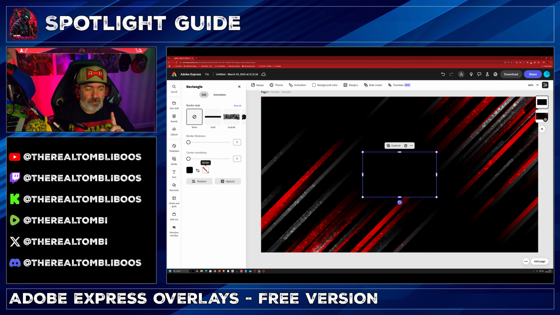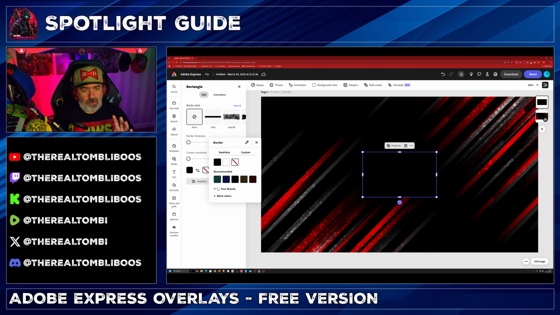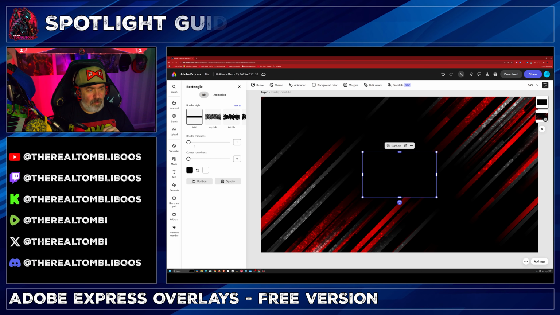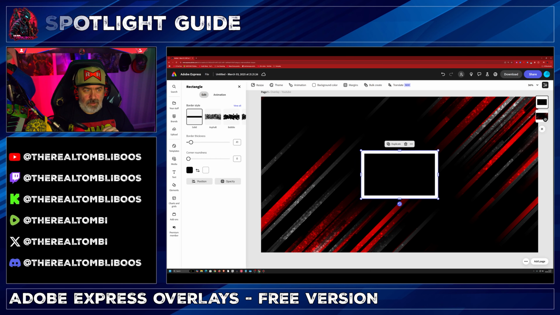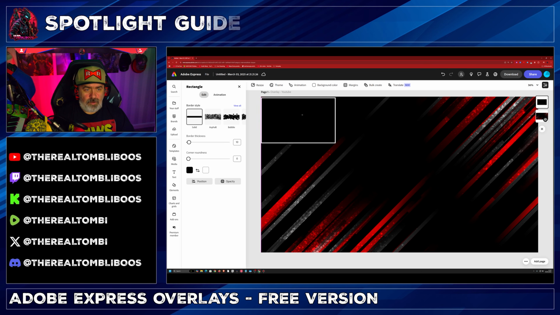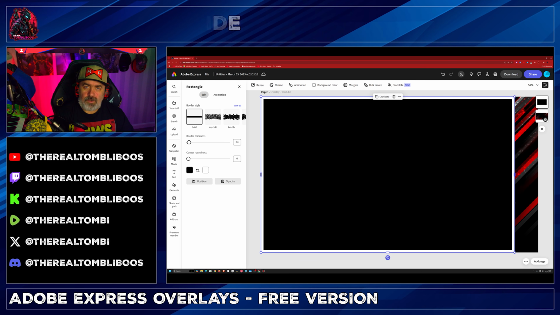First thing I'm going to do is put a border around it, because it's going to make life easier for you to see exactly what's going on with it. So I'm going to select white, and I'm also going to put a border thickness. 10 is perfect. Now, if we put this up in the top corner and stretch this all the way down, you'll see it doesn't go to the edge, which means if we were to put a video game in this, it wouldn't size correctly.